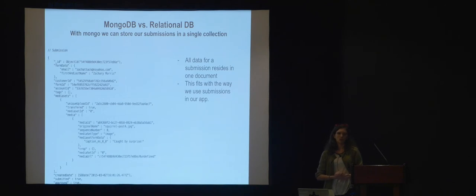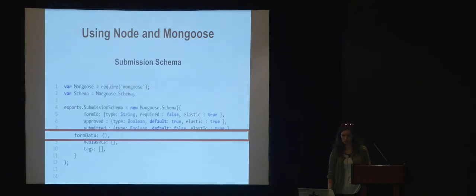So no matter what form the submission comes from, no matter how many photos it has, and fields on those photos, and subfields under those, it's going to go into our submissions collection, and we'll be able to draw on it from there. So our use case is more of one for flexibility than for scale.